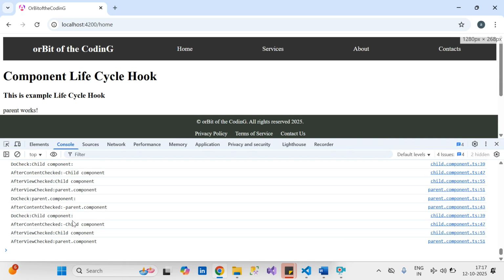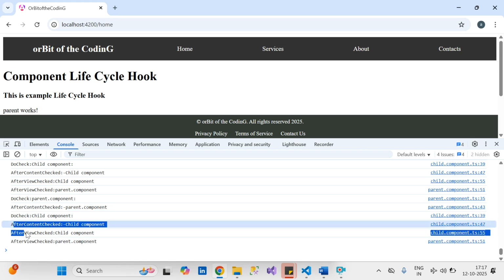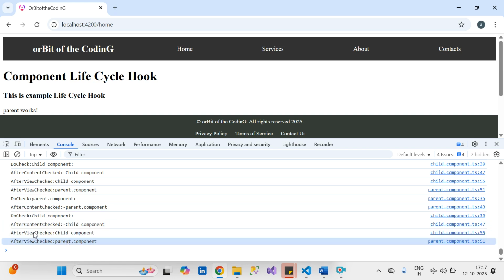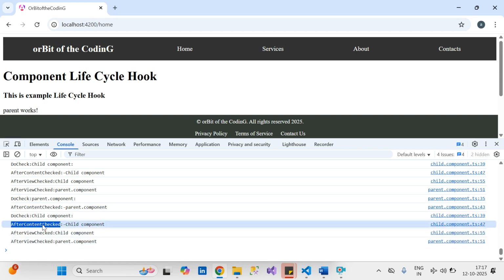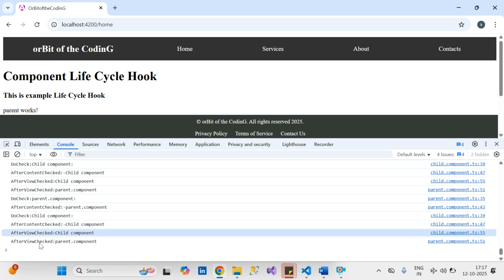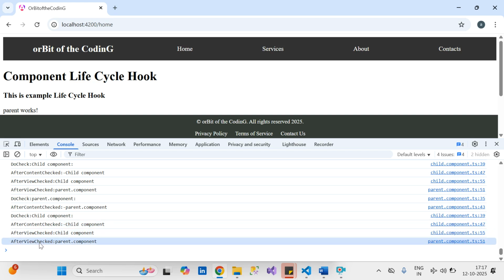You can see that parent do check, after content check from parent, do check from child, and this is the sequence I already explained, whenever anything changes on the UI. So after content check, after view check, and after this is from the child. This is the event called.